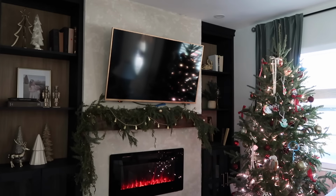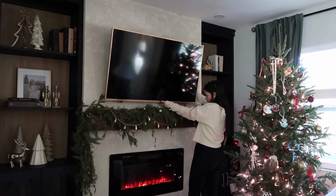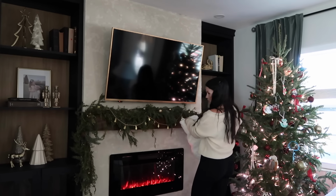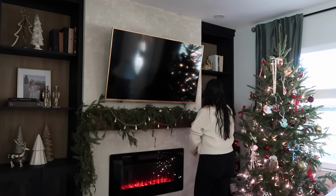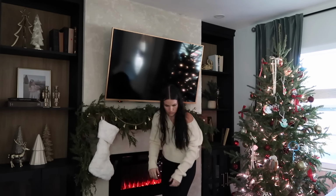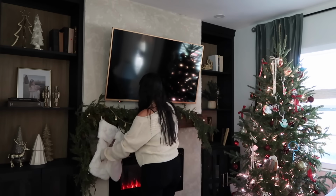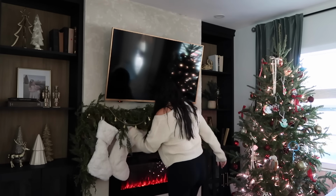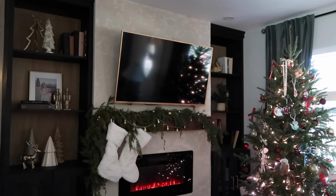So I've actually asked y'all in the past, and so many of you were like, heck no, don't paint it, leave it black. I just feel like this black is just so black, you can't even see the detail on the doors. You know, and I worked so hard on this built-in, you can't even see the crown molding detail because it just all blends in. I think I might try one side, paint one side just to see how it looks and then go from there. But I think it might actually look amazing.